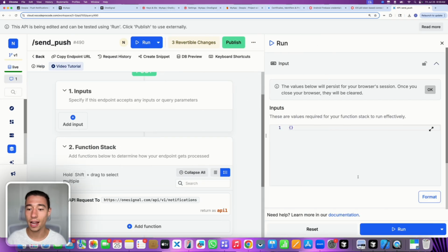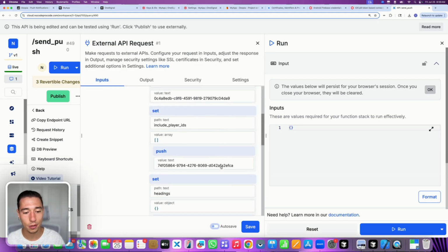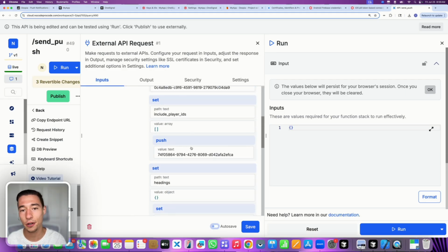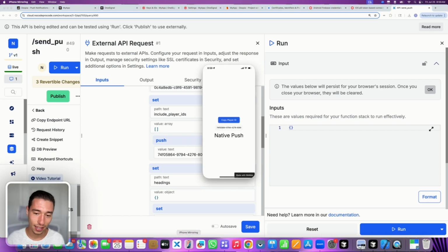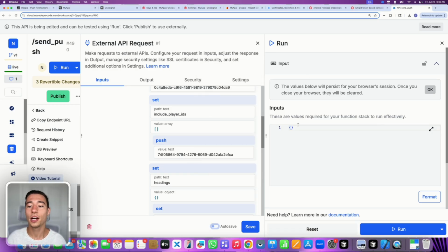And let's run this. So now when we run this, the unique thing is we're sending this to only the specific person which we can get, right? Assuming that inside of this WeWeb application, we would know who is logged in, which you should know, otherwise you don't have authentication set up. You could then call on page load an API to patch the record in the database, add or edit record to create this association between this specific player ID and this specific user, which is pretty cool. So now, we are sending it to the specific device, which will be my iPhone.